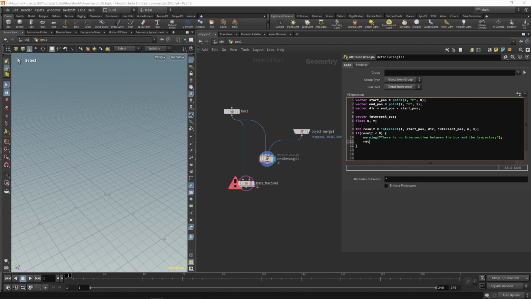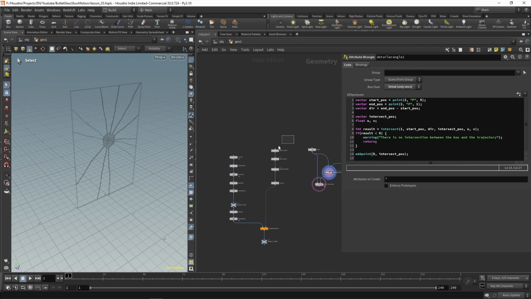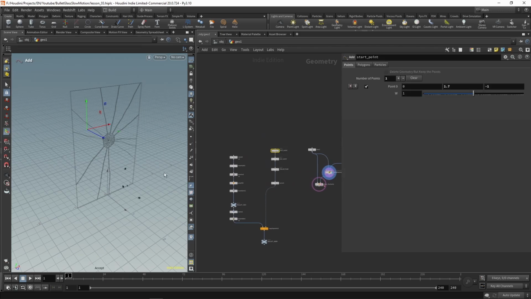Otherwise, we can create the point. Intersect pose. Intersect pose. Okay. Let me check. Perfect.